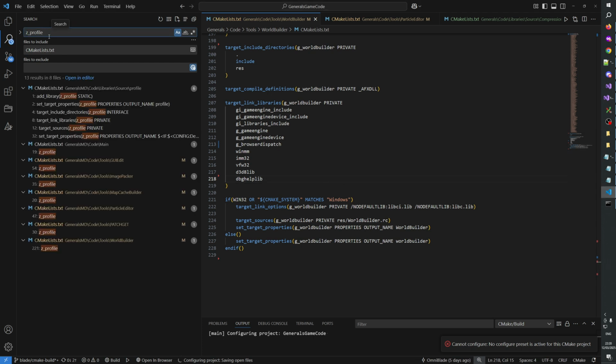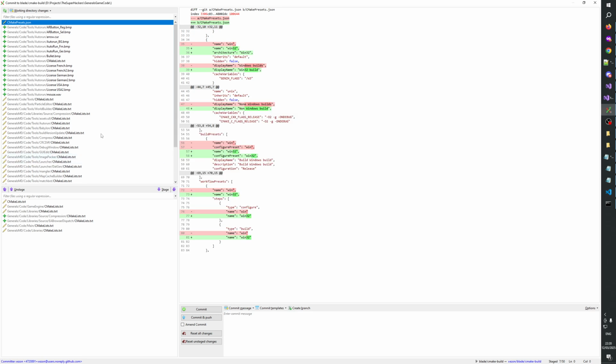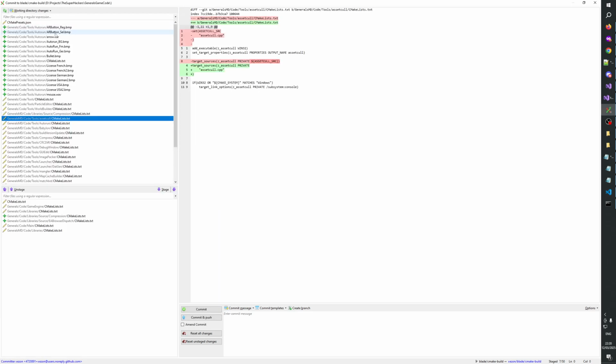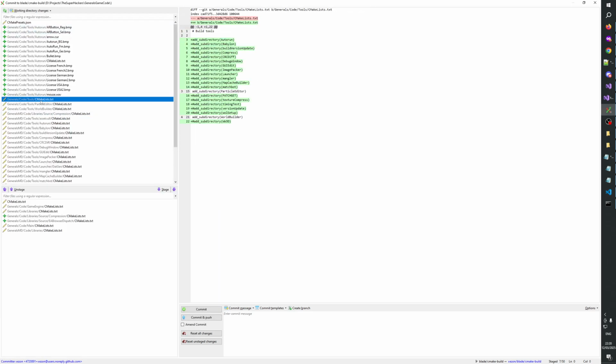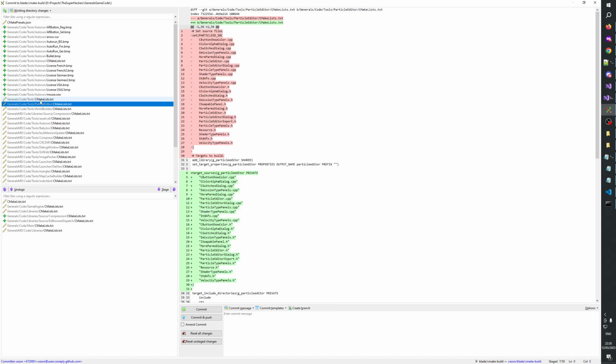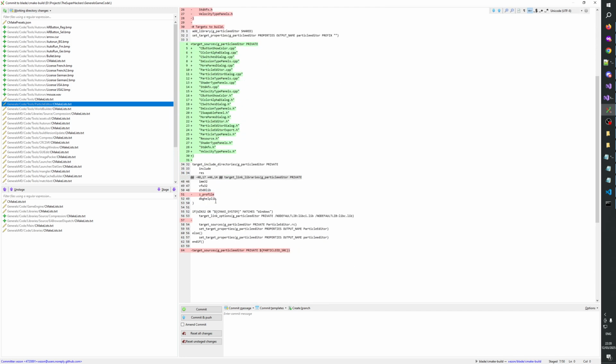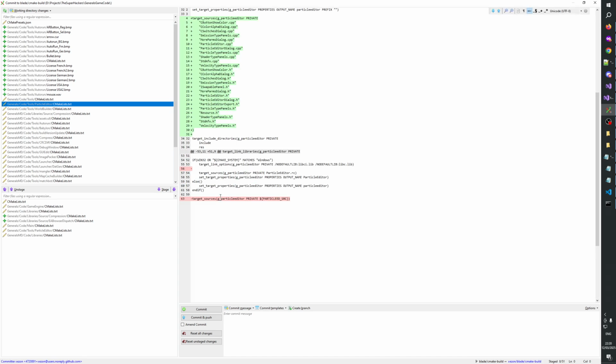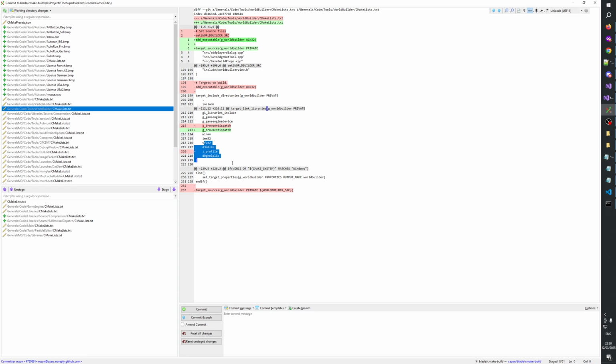Z profile. Why is this not found anywhere? Ah, there we go. Okay, that one. And that one. And that one.